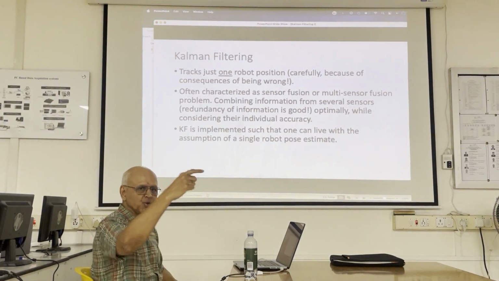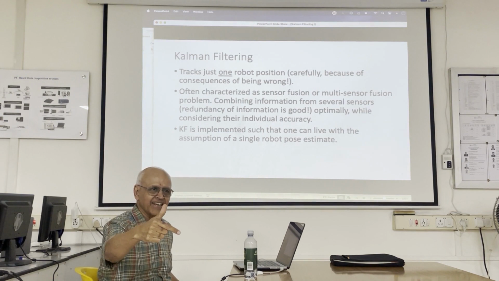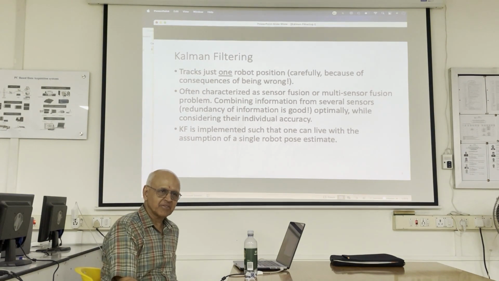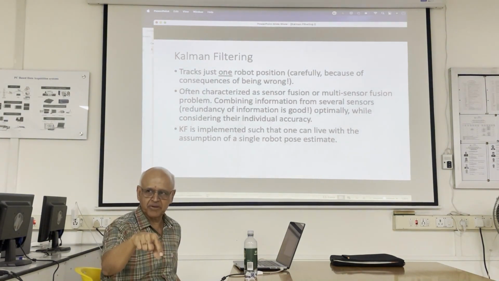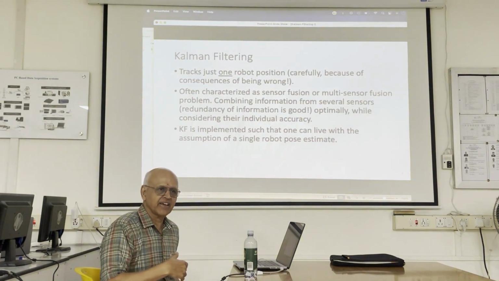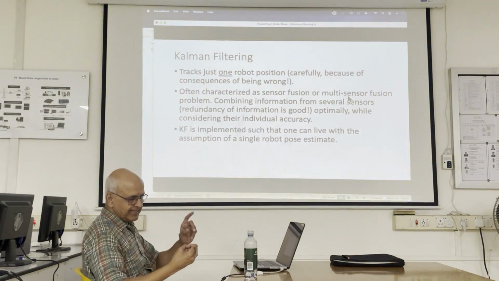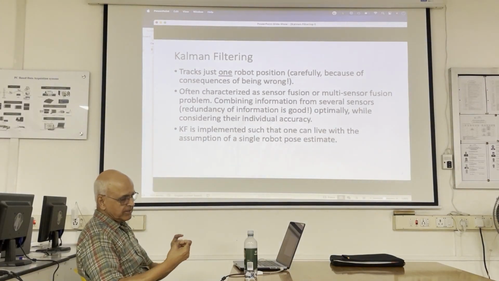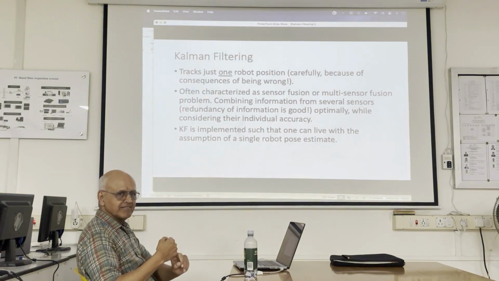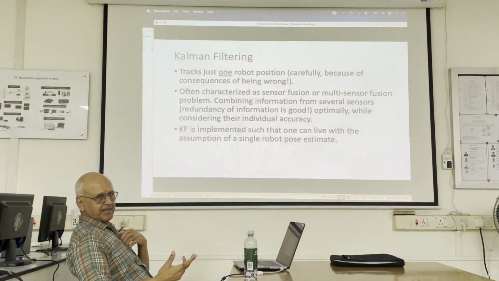Unless you figure out, at that point, remember the 3 problems, the 3 variations, you jump into the second category. Right, remember that? There were 3 categories, the last one was the kidnapped robot problem. The second category, the moment you lose position, you jump into the second category. Kalman filtering doesn't work there. You have to again set it up by using some other means of figuring out where you are. So it's also called sensor fusion or multi-sensor, because you may choose to use odometry, IMU, camera, LiDAR, many different things. GPS. So there's a GPS SLAM.